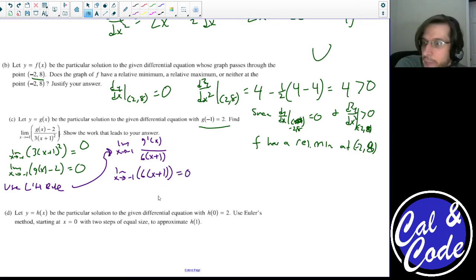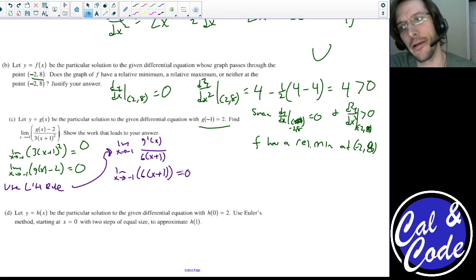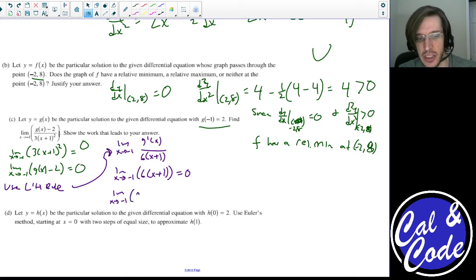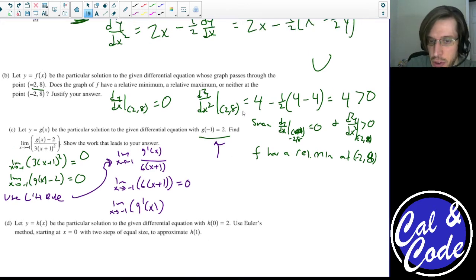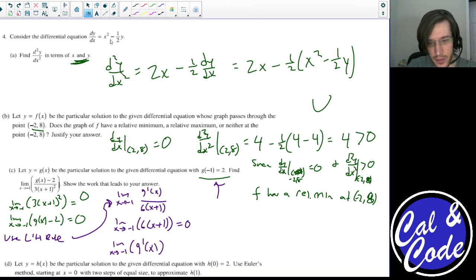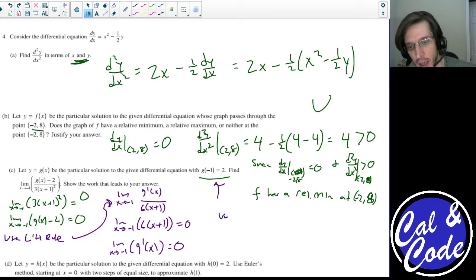I notice again that the limit as x approaches negative 1 of the denominator is 0. So again, I'm very suspicious. I'm like, oh man, what's going on here? They're trying to get me again, you know? Let me do this to the numerator again. What's the limit as x approaches negative 1 of g prime of x? So that's the derivative of y, that is dy/dx. Well, they know that at that point I have the point negative 1, 2. What I need to know is at negative 1, 2, what is dy/dx? If I go up here and look, if I square negative 1, I get 1. If I half 2, I get 1. 1 minus 1 would be 0. So again, I get 0. Oh my gosh, I have to use L'Hopital's rule again.